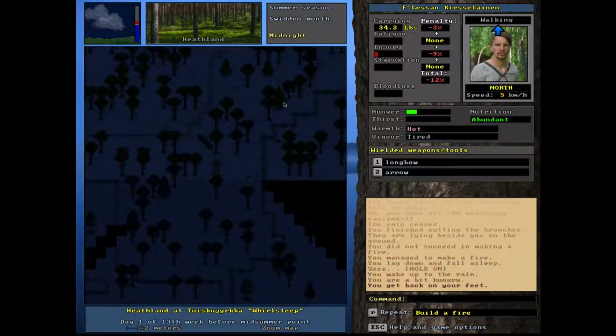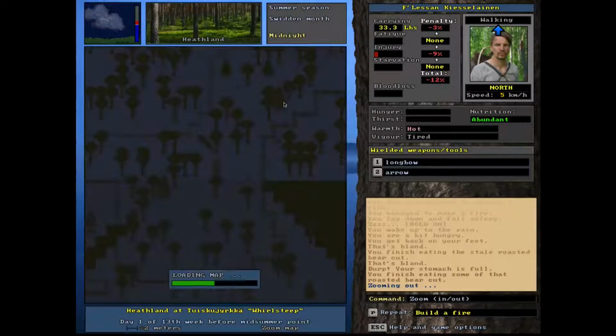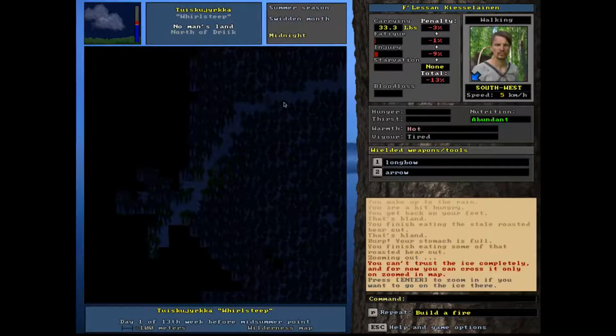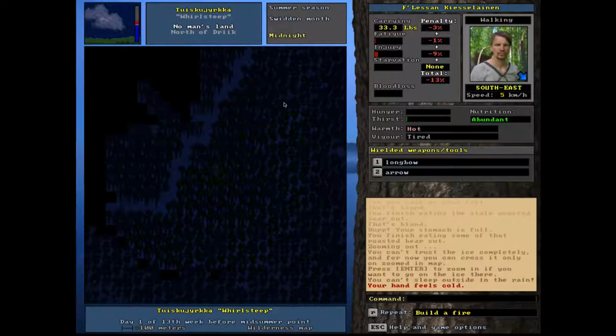We woke up in the rain. We're a bit hungry. We're only tired now. It's really dark. I definitely like the graphical update for the dark because, you know, you could still kind of run around when it was dark. Now you're kind of forced to, I mean, I can't really see anything. So even if we found anything, it'd be really hard for me to see it.